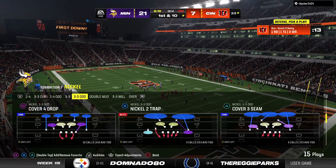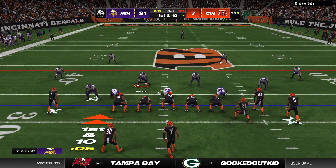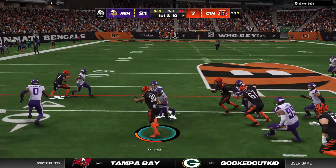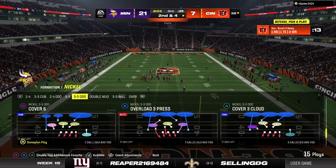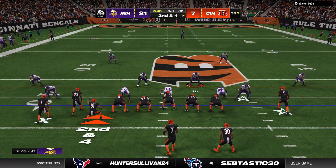They'll come up first and 10 now from the 33. From the gun, it gives to Brown. And he'll work this one up to about the 38 — a nice chunk there on the first down run. It's second and four. Now Brandon, that's the way you want to run the football. There must be quote bubbles above the offense right now — bam, boom, biff. That's how they feel good about moving the football.